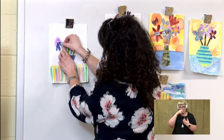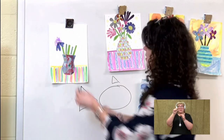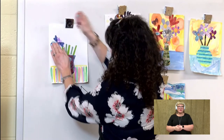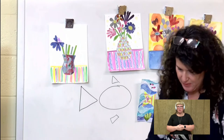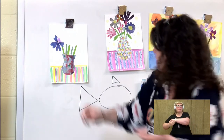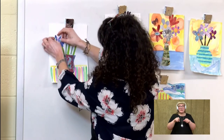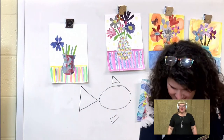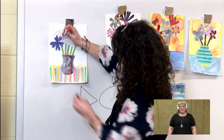So you're just going to put your petals and arrange them the way you like them, making a flower shape. And some of our flowers are going to overlap — you can see that here. That's okay. If something doesn't look right, you can just cover it up with something else. Or if you need to move it around, you can move it before it dries. And I'm going to put a little round piece right in the middle.